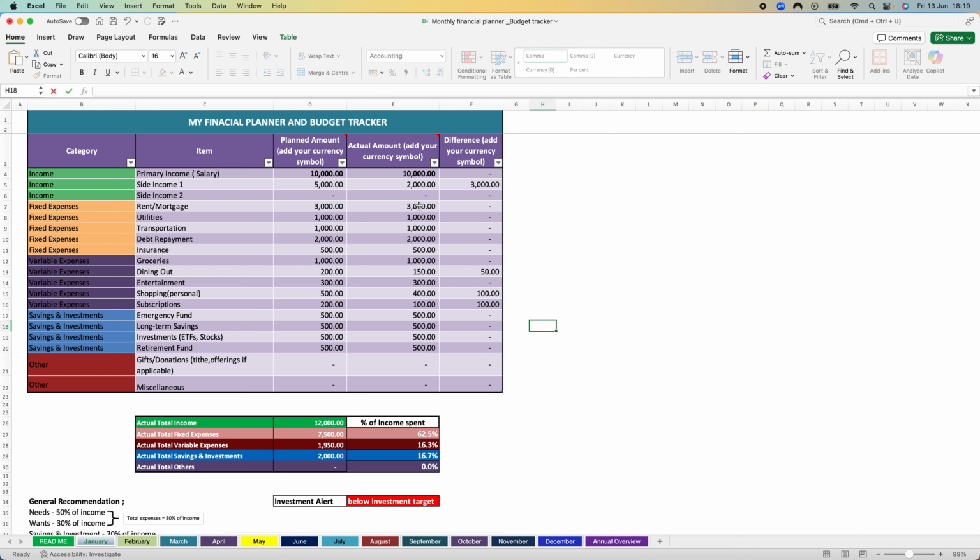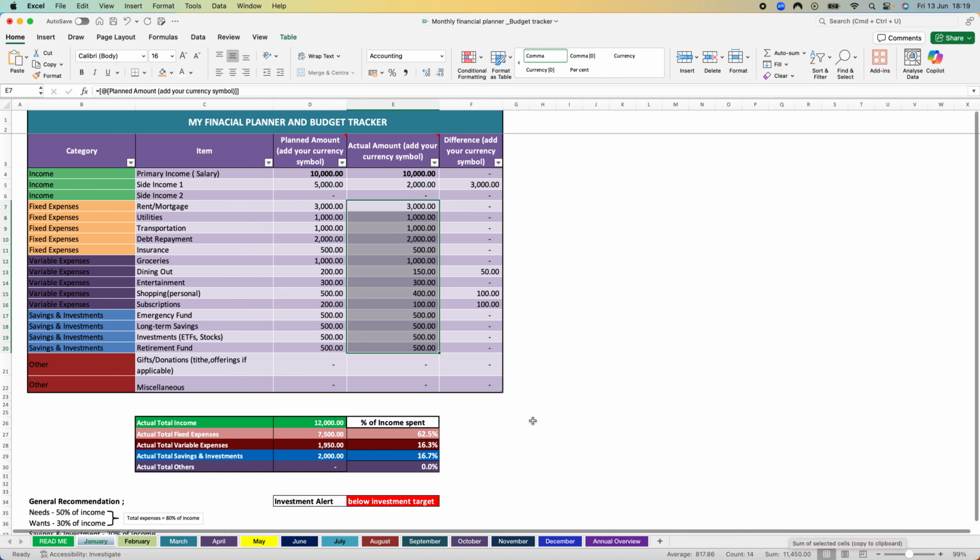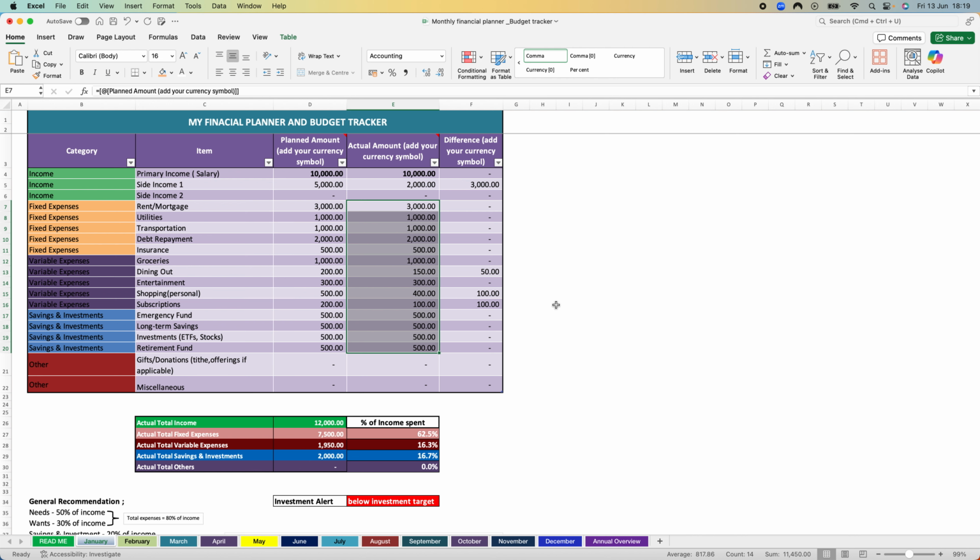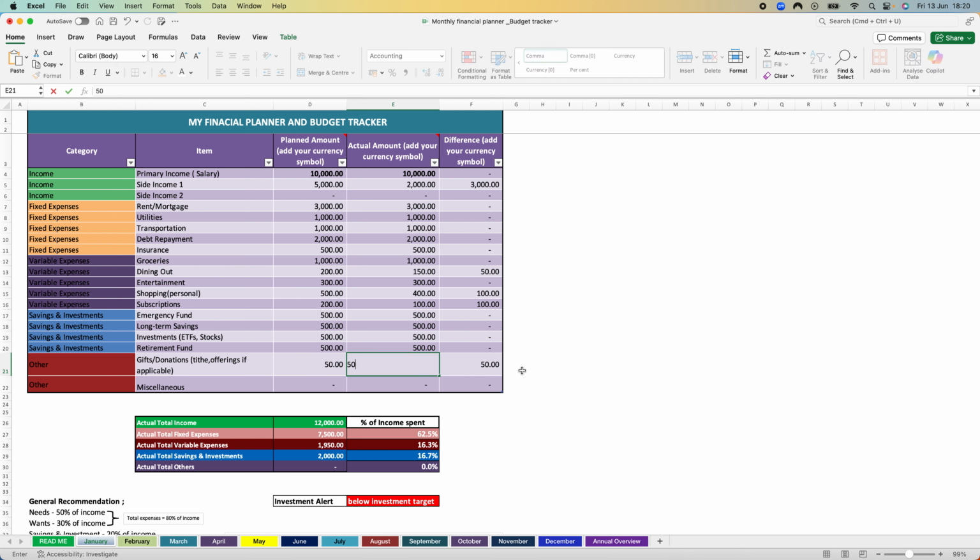So at every point, I have to check how much is my expenses, right? So now your income is 12,000, right? And expenses so far is 11,450. You can see the sum here, 11,450, right? So what does that mean? I have an extra, if I'm not mistaken, $550 that I haven't spent. So I can say, okay, since I have an extra $550, oh, I remember I was going to buy a gift for a friend. So I spend $50 to buy a gift for a friend.